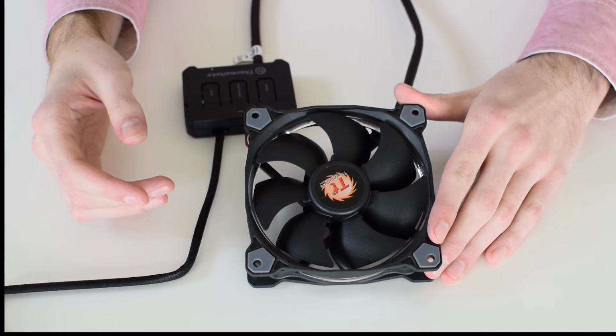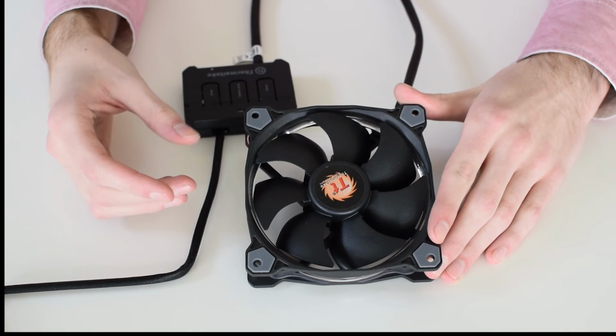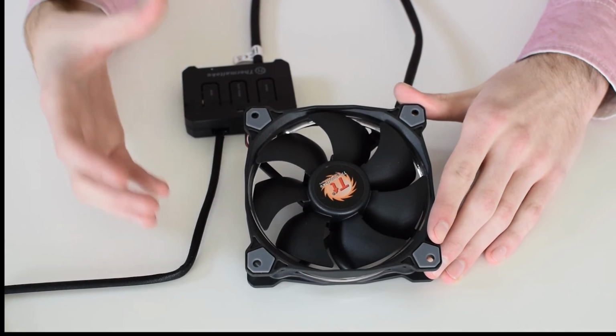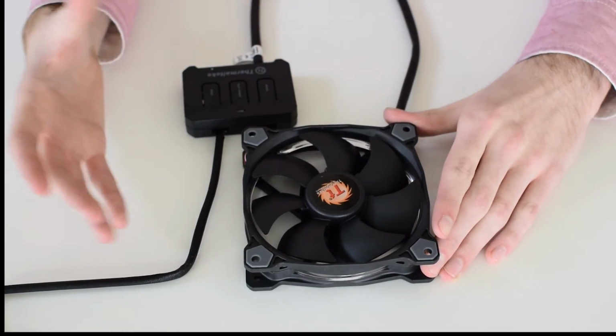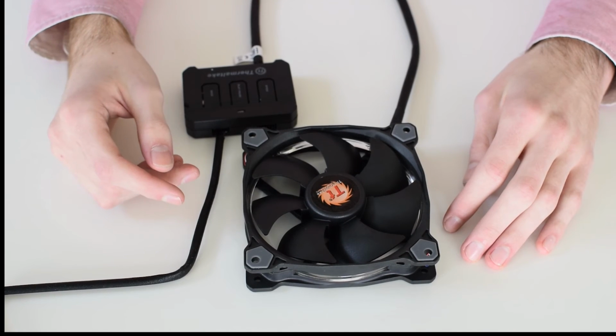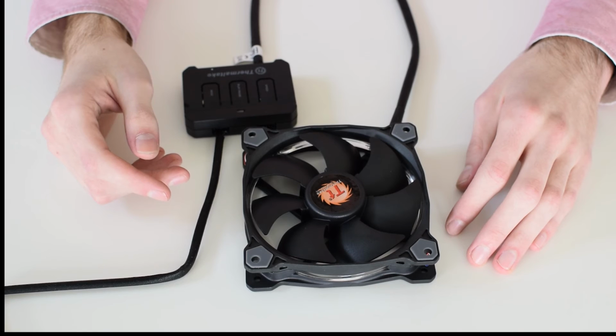But it's one of these things, it depends what you're used to. If you're used to a very large fan like a 140mm dual set on the top of your case, it is obviously going to be much quieter, but there are pros and cons regarding getting a smaller fan. Anyway, it is a very solid construction, has a lot of key selling points, and we most likely will do some kind of review in the future, and I've got plenty of pictures to show you guys the product itself.